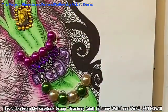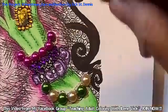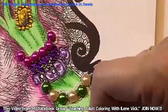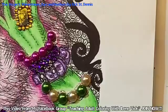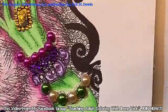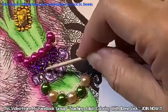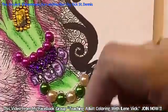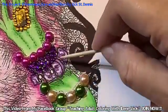How about a white pearl in between the lavender stones? Pearl, it's funny you should mention that. Already thinking about it. And actually, those are gleam marks on these. Oh, a white pearl. Oh, wait a minute. Hold on. A white pearl in between the lavender stones. Oh, you know, I think I'm going to not do that. That would be neat, though. Only because I've got so many pearls here. I gotcha. I thought you meant over here.